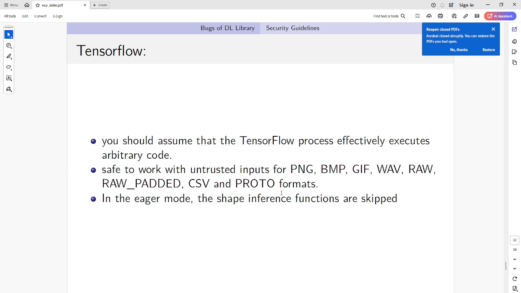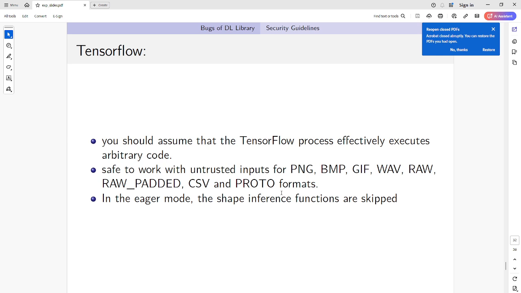And here are some of the safety rules you should follow as suggested by the developers. For TensorFlow, you should assume that a TensorFlow program can execute almost any code, and it is Turing complete.